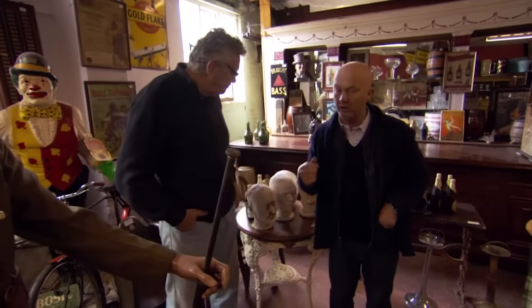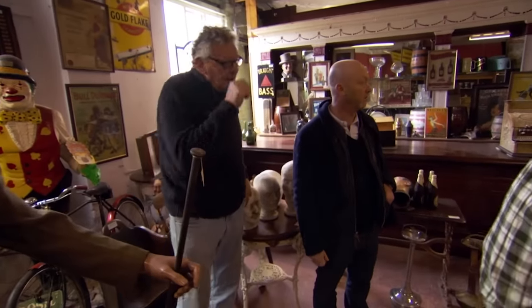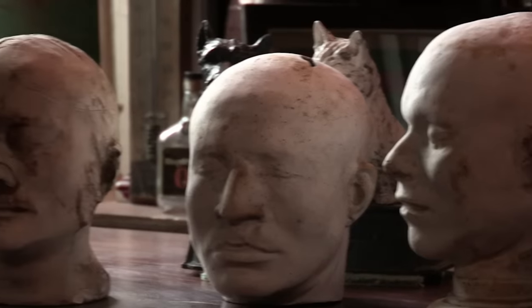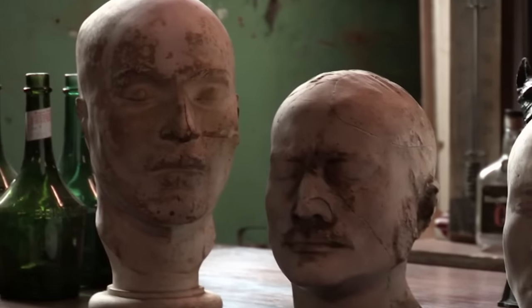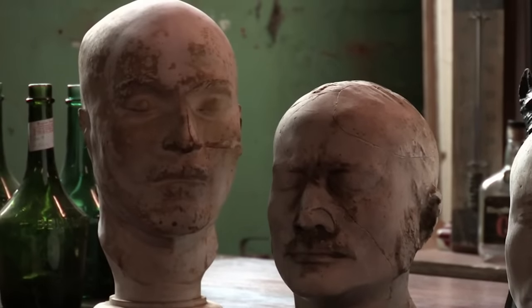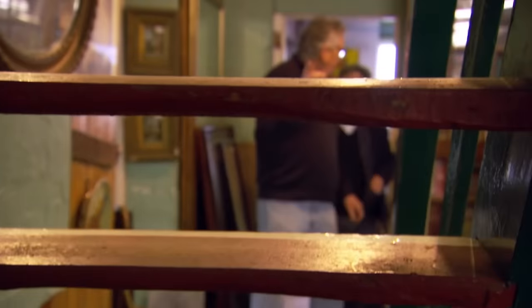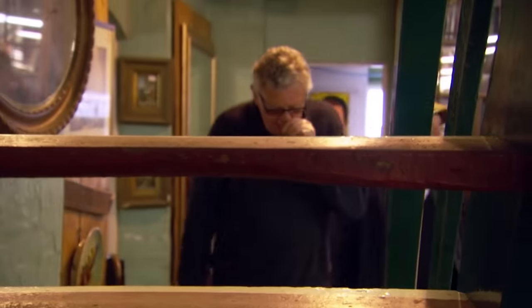Let's see what else you've got. It's a huge place here, so I just want to go around and have a look at everything else you've got. If you put a little package together, then. Yeah, let's start putting a package together. I really want to buy them, but how do you gauge a price on something like that? Who knows? I'm not trying to have one over on Chris. I'm just trying to make it easier on my pocket. That's all. We'll go upstairs then. Please, let's see up there.